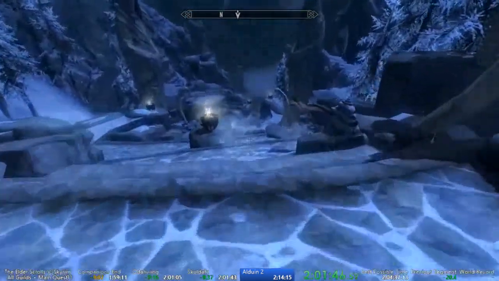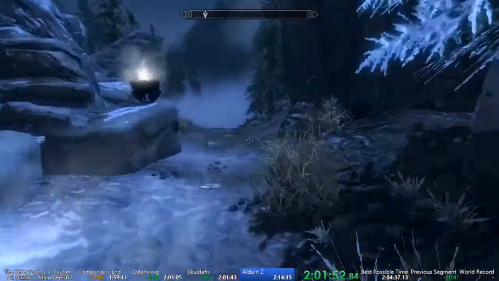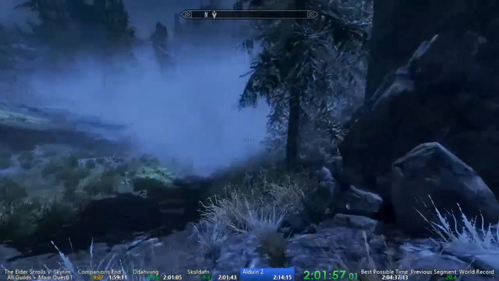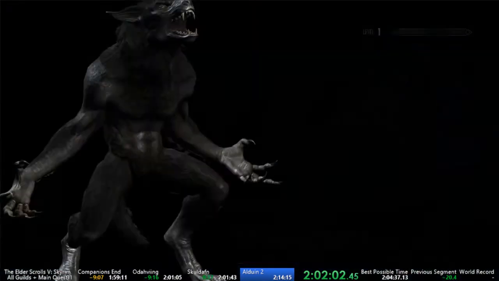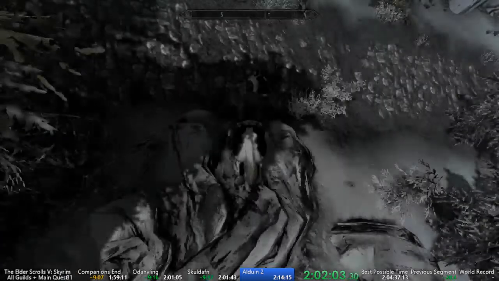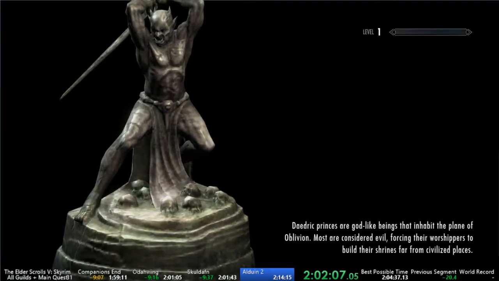And now Sovereign Guard at 2 hours and 1 minute in-game time. I believe it's 2:45 for others. What is it called? RTA, real time. And last horse tilt. So this is a good horse tilt. That looks good.